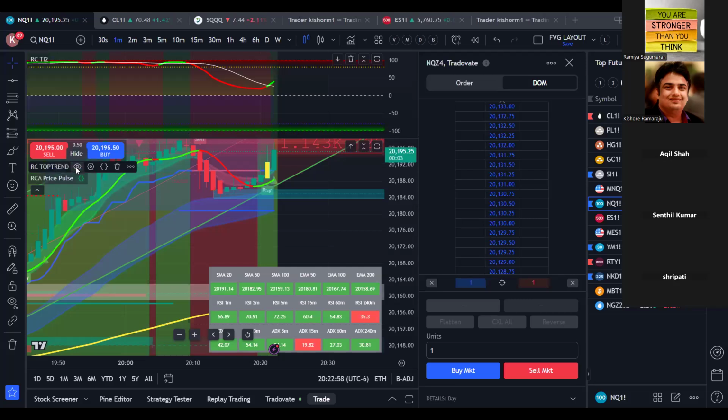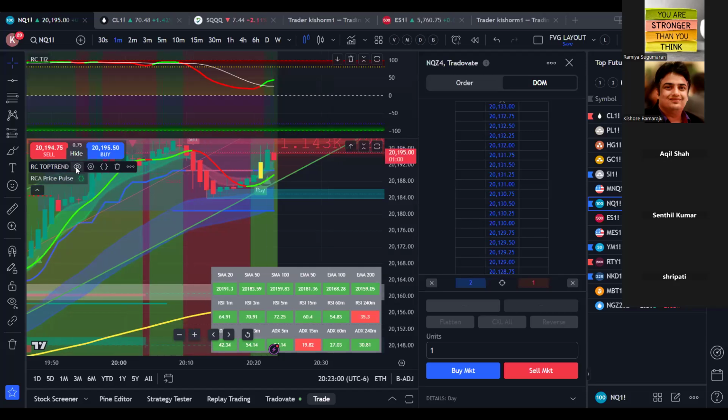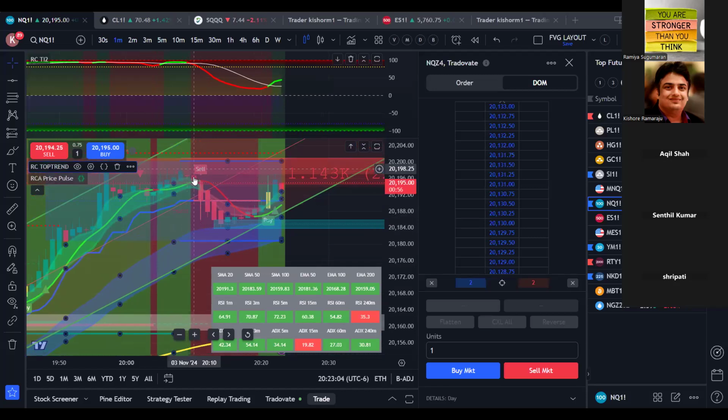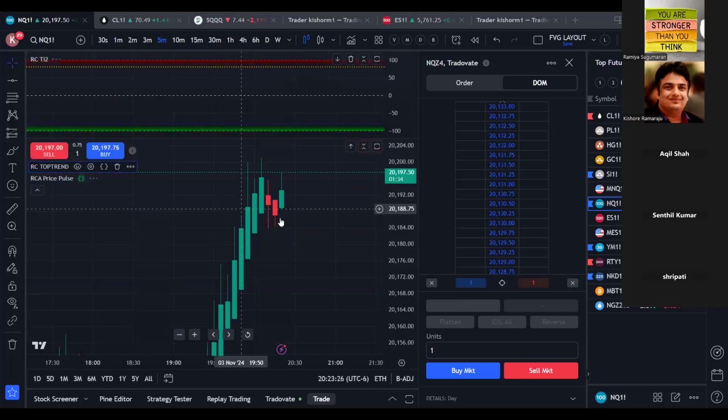One of the top indicators we use is Top Trend, which is mainly good for your scalping. So whenever you see a sell with a red background, you take a short, or when you see a buy with a green background, you take a long. So mainly you look at the table, you look at the colors. If the majority of the color is green, you can go with long, or if the majority of the table background is red, we go with short. So most of you know how to use Top Trend, right?